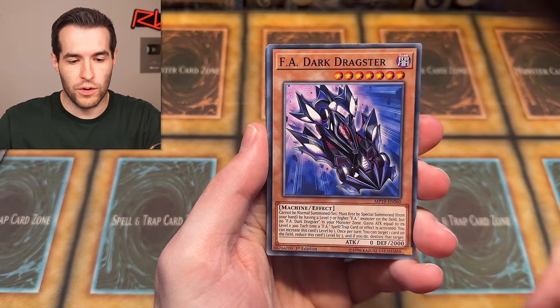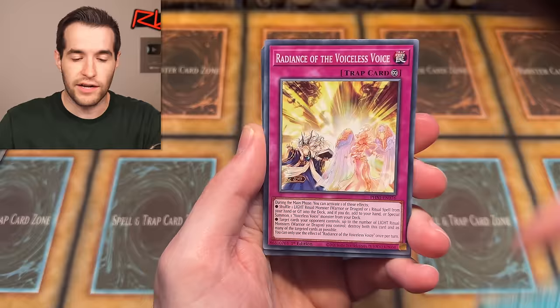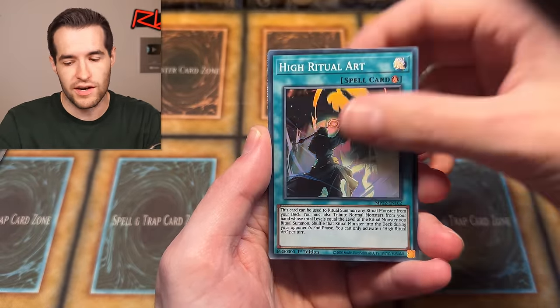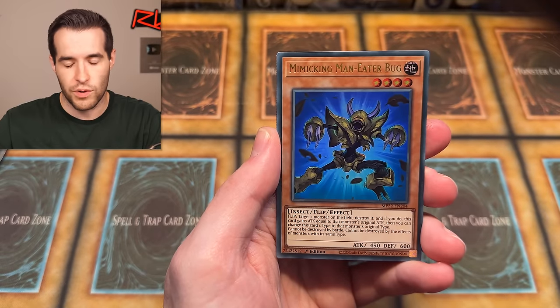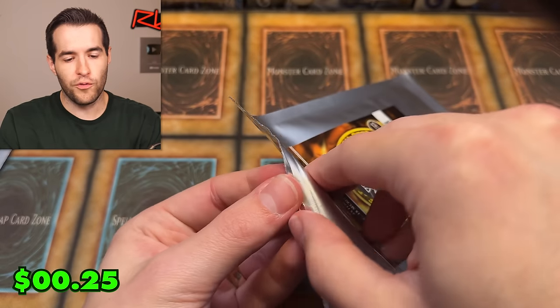We'll have a running counter as we go to see how much we make back. You can actually do it with this one because normally you can't with mystery packs — it's about the sealed value and there's no sealed value here, it's all about the card. So we can kind of see — you're still going to make your money back as a booster pack, that's just how it works. He wouldn't be selling them at a loss. We have another 10 promo — Dragon. Okay, two left, let's see what we can get overall.